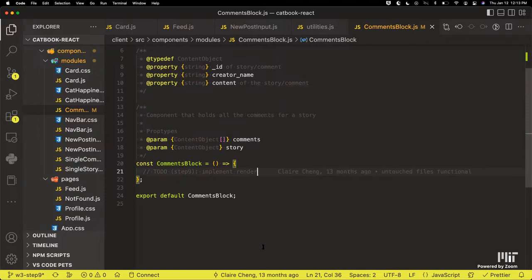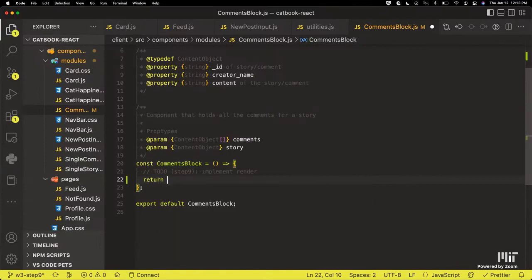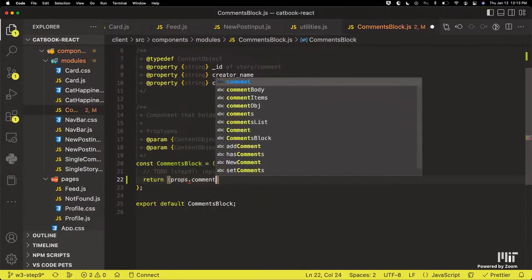Okay, so given the fact that we are passed in this list of comments, we're not going to have to do an API call from here. We're just getting passed down all those comments already. So we could just do a map function to turn those comments into single comment objects. Let's go ahead and do that. So let's see, return, and then let's go into our props.comments.